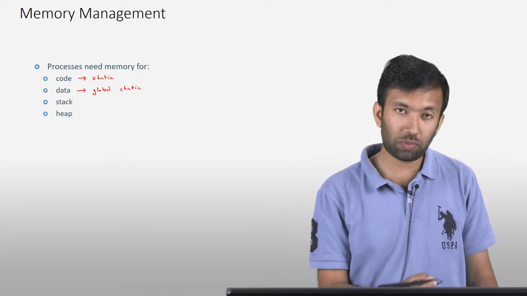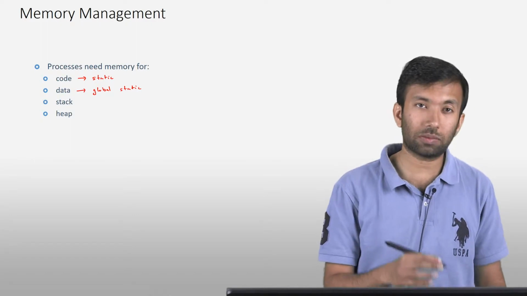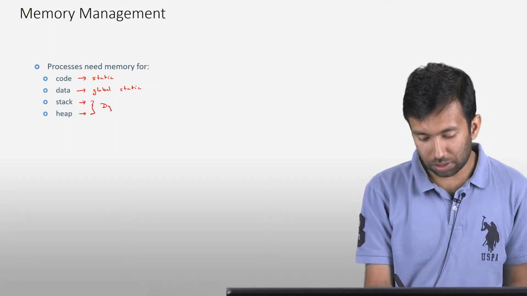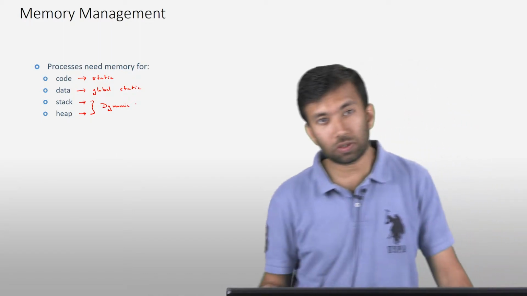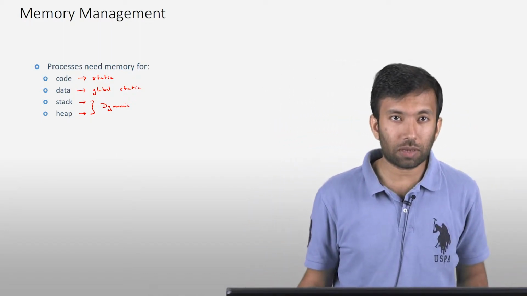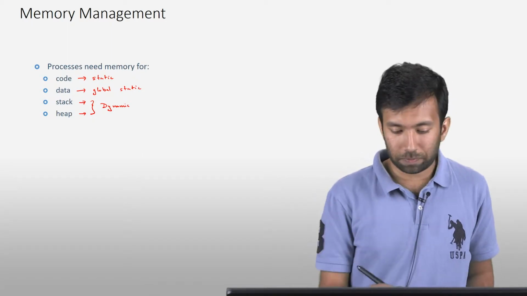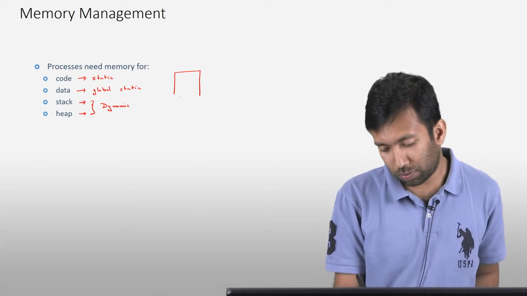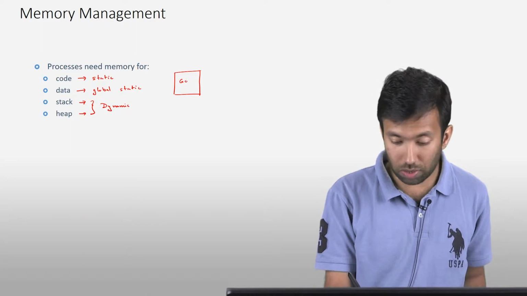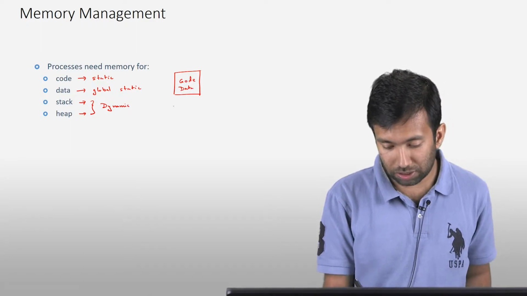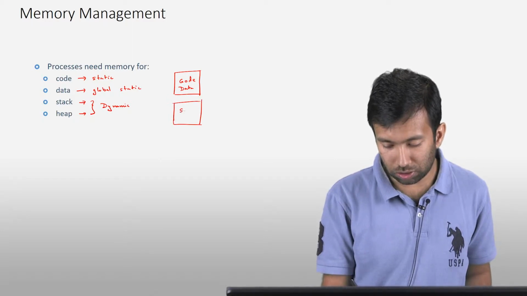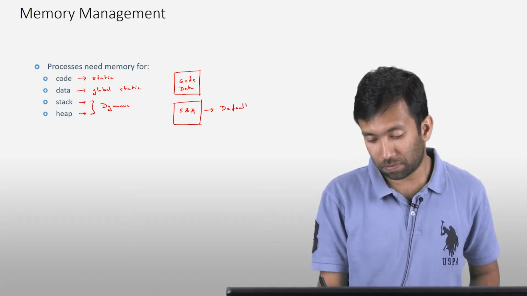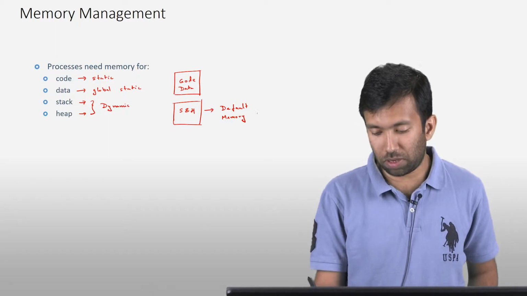Again, this means that even before giving memory to this process, we know exactly how much memory data needs. But stack and heap, these two are dynamic and they change depending upon the input that the program receives. So, during execution of the program, the stack and heap changes. So, often what the operating system does is that it allocates a specific amount of memory for code and data. But for stack and heap, it does not know what to do, so it allocates some default amount of memory. So, maybe around 4 MB.